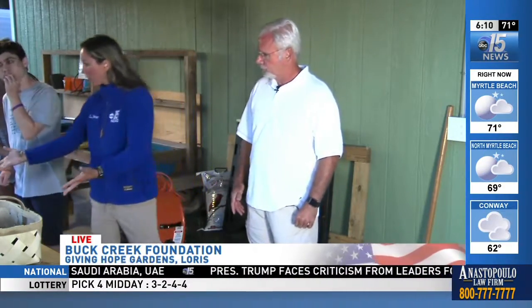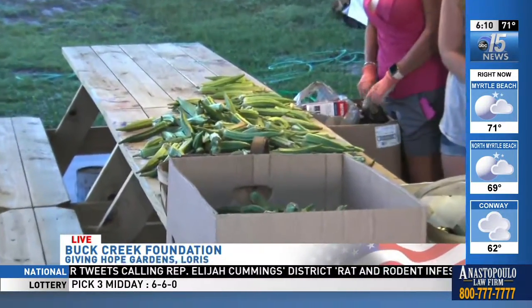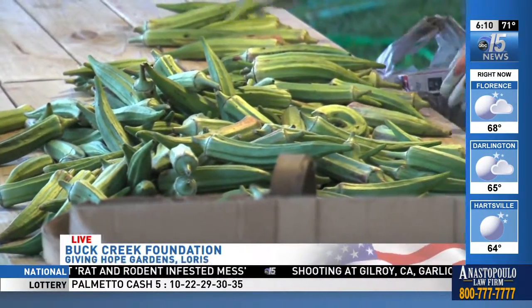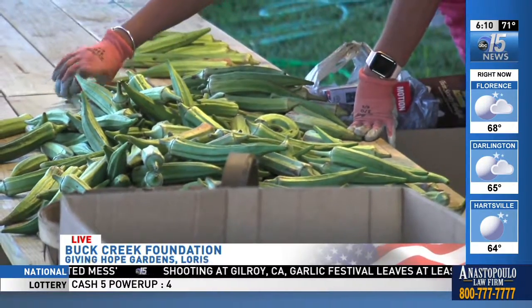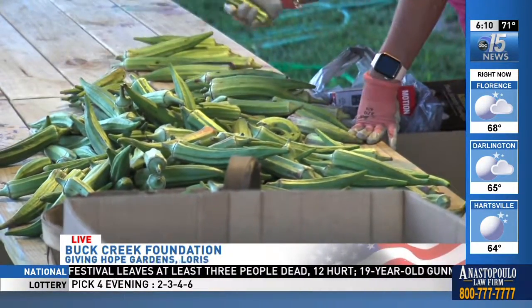I mean, just look at all the produce you have out here. You've got the farm is booming, and you bring it out and people help separate it and then you can sell it. And also, you need help getting the whole area ready, so maybe people in construction or who can come out and help build.